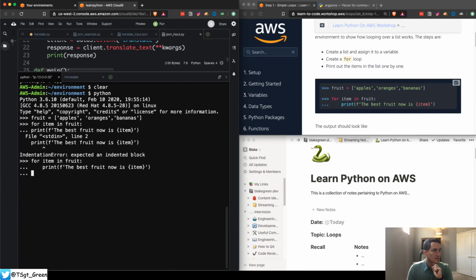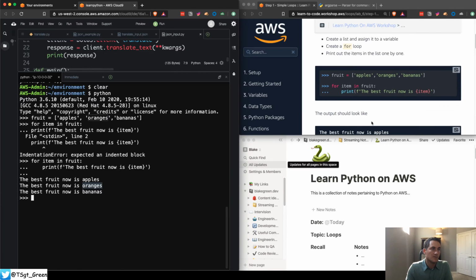And now we're getting each of the elements of the list printed out. So instead of writing a print statement for each of the elements in the list, the for loop allows us to iterate over that and print it out more efficiently.